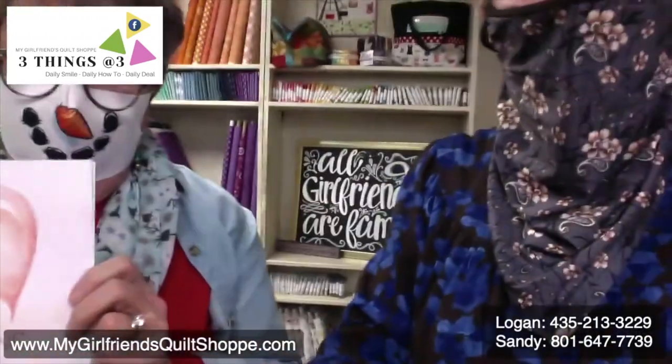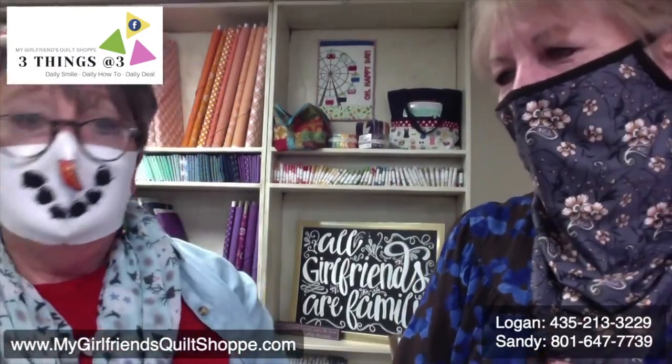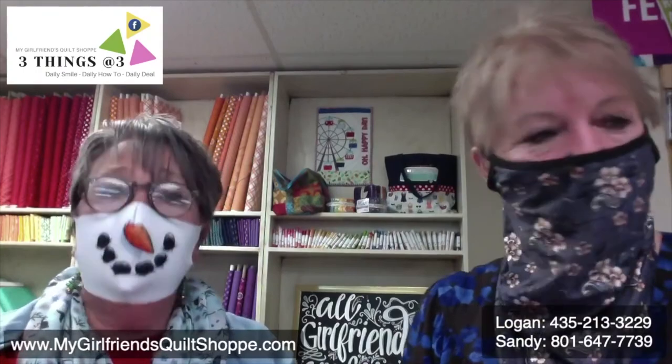You don't have to worry about everything getting covered with paint — it is only water. That is so pretty and easy to embroider. Do you put a stabilizer behind them, Barb? You put a sticky back stabilizer. But if you don't have sticky back stabilizer, you can just tape it down to your regular stabilizer — you just don't want it to shift. I would suggest taping it. Very definitely. That's awesome.